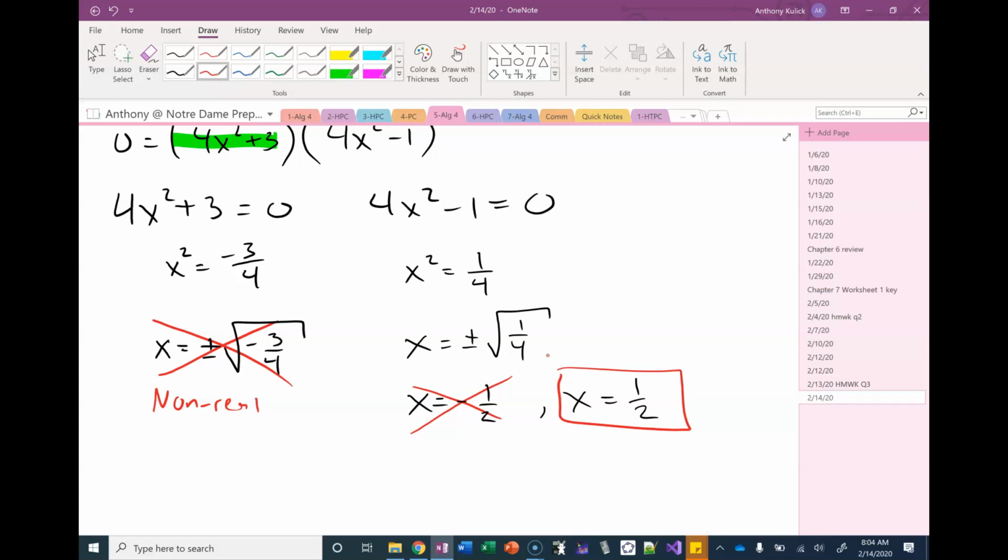But this is part of the reason why these polynomial solving techniques are so important, is many of these other kinds of equations end up turning into solving a polynomial equation, which is why we spent so much time on that topic, is it comes up over and over and over again.